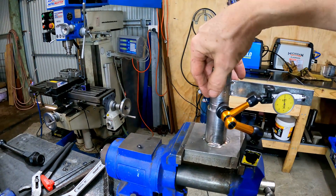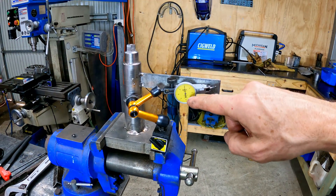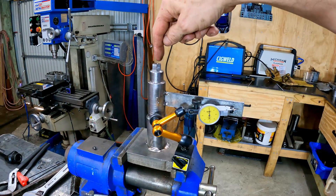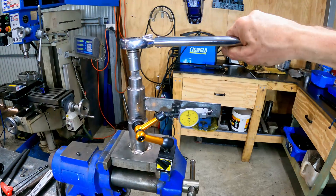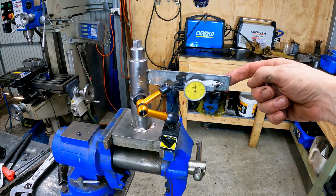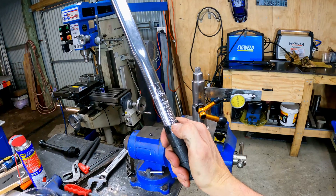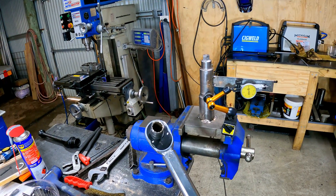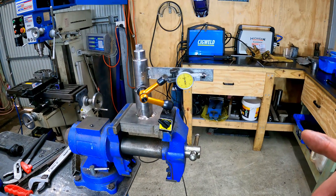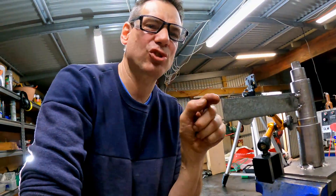Inch and a half, 45 mil approximately, shaft here with the translation arm - we'll call it the flex arm - attached to a one-hundredth of a mil dial indicator. Any small movement there is going to move our gauge. So when we put a twisting force on here with the torque wrench, even the smallest amount of twist on this shaft is going to move this, which is going to move the dial gauge. I've got the torque wrench set on 40 Newton meters with a 15 mil socket drive on there. Let's get this set up and see if the torque wrench is going to click before this moves, or whether there's going to be some twist. I reckon Matt's talking shit - let's see.